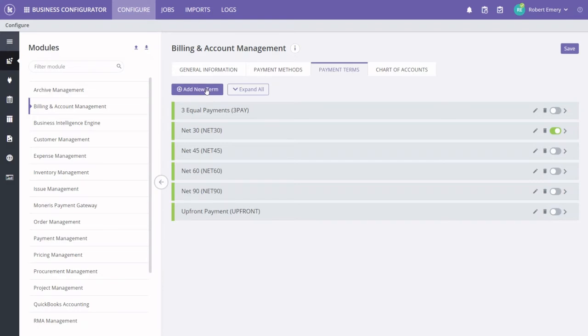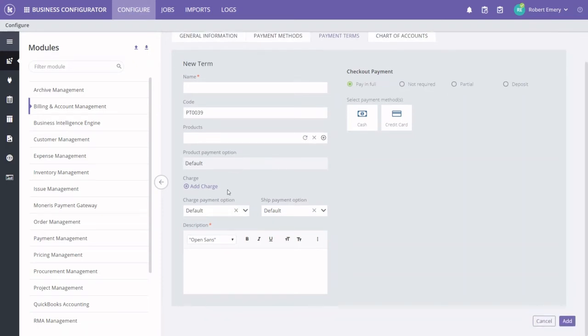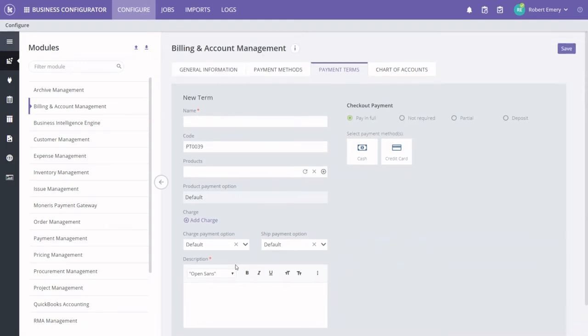And as the result of negotiations with your clients, you can create a new payment term. So we just create it, name it, select which one of the supported payment methods are supported underneath that. So if the system only supports these two, then you can support both of them or one less. Check out whether you're requiring payment in full or whether you require a deposit. We can restrict it by the products. Change the payment options, shipping options, descriptions, etc. And it's just allowing you to tailor the terms and conditions to meet the contracts for the B2B clients.